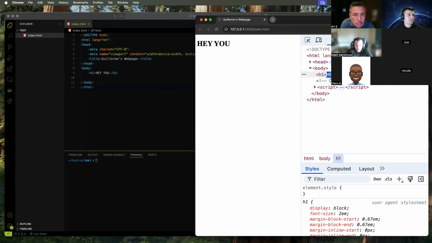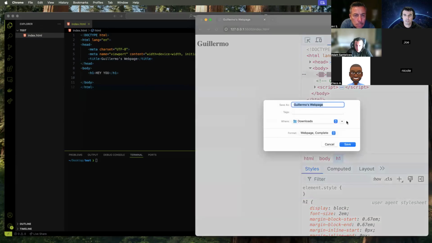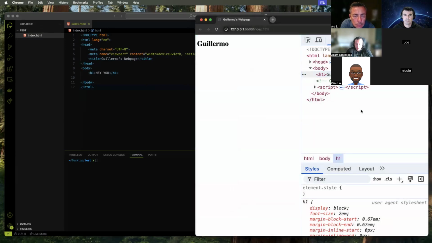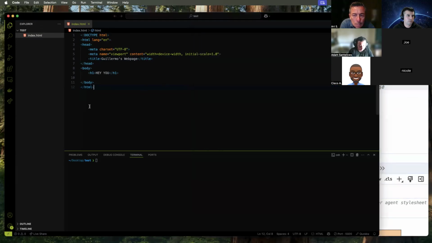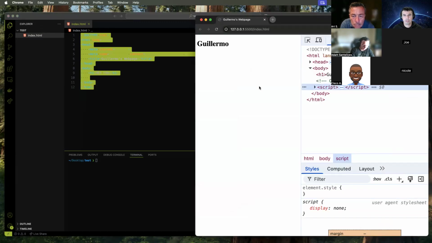And this acts no different, actually. Right? You see that? It acts no different than a regular website, right? Because I'm loading it locally. And here I have everything, and it really just has an H1. Yeah. So exclamation mark tab will give you some boilerplate to start off with. Cool.